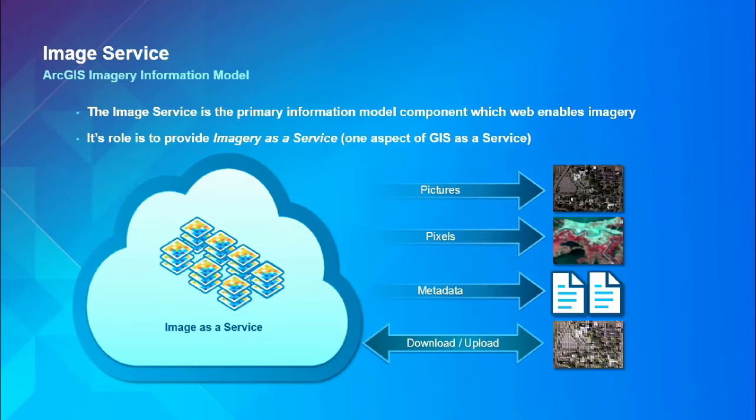Okay? You want an image represented as a web service, or you want a Mosaic dataset represented as an image service. So image services are really to provide imagery as a service. Keep in mind the distinction between imagery as a service and a Bing map, a Google map, or an Esri base map: those are tiles, and an image service is not tiles. An image service can serve out everything.